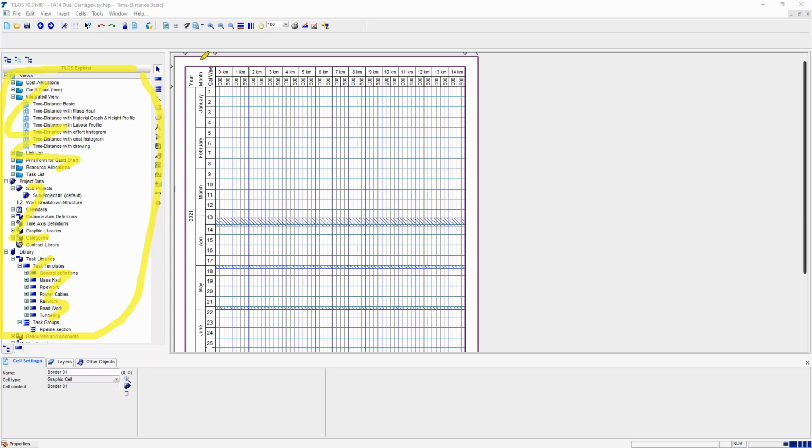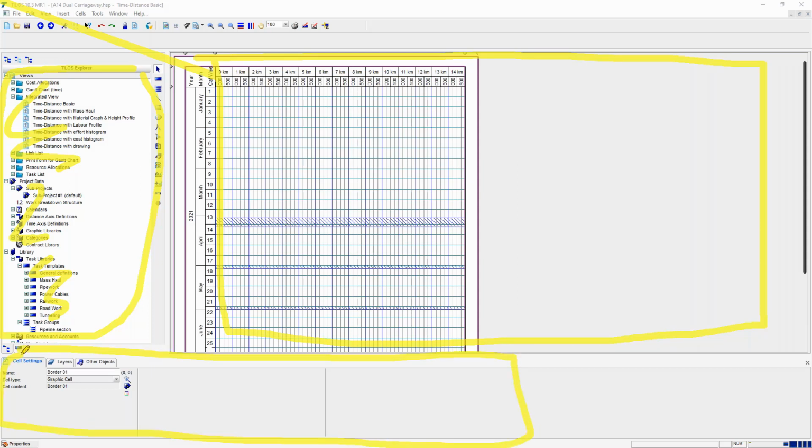And then on the right-hand side of the screen, you've got this large area that we're trying to make as large and uncluttered as possible. And this is our time distance diagram. Down below are a series of tabs, and these change depending on what we click on. And all of these things are obviously interrelated.